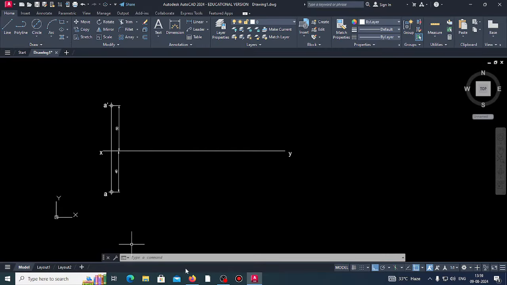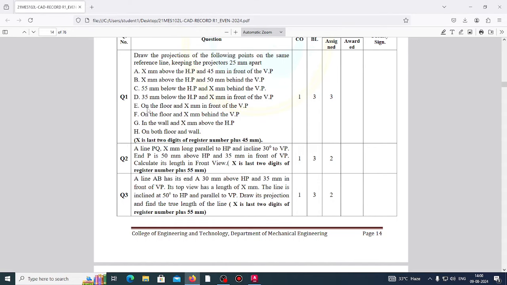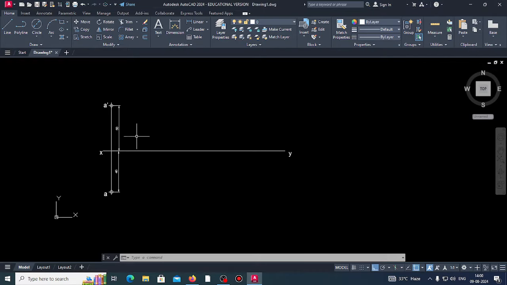Then second one, point B. 50 mm above the HP and 50 mm behind the VP. I am taking x as 50. Above XY means approximately 25 mm, you leave some space, and draw a 50 mm line.